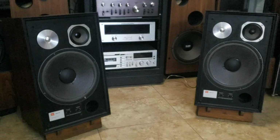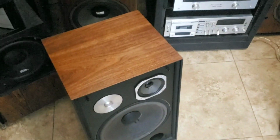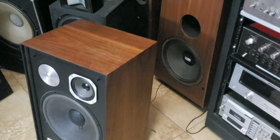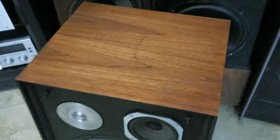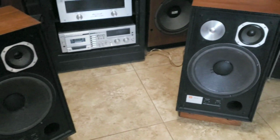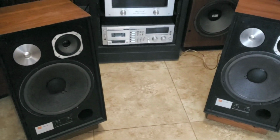Again, they're not perfect cosmetically, but I put a lot of time into the cabinets. I didn't want to re-veneer them, and they weren't that bad. It was just really heavy impressions, so it took a lot of sanding, and I was able to get 95% of the marks out. You'll find some small chips along the edges or in the rear corner, but I filled it in. For overall presentation, real nice and perfect performing. All the components are original and healthy.